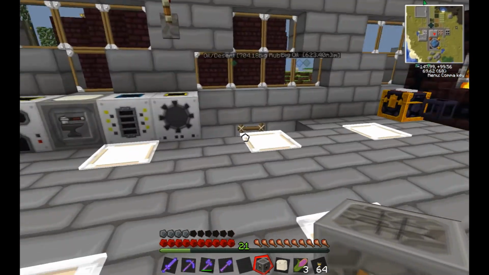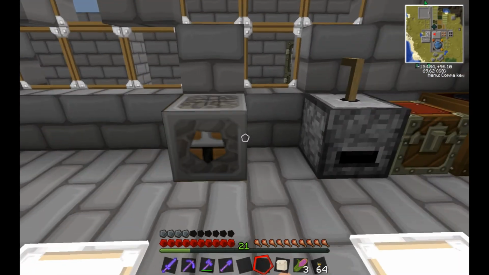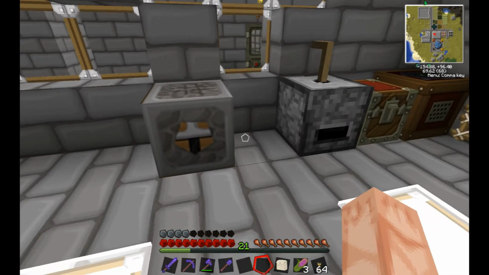Alright, we have our stamper. Now let's place this there. Let's see, is this what we're looking for? Let's see here. There's that.